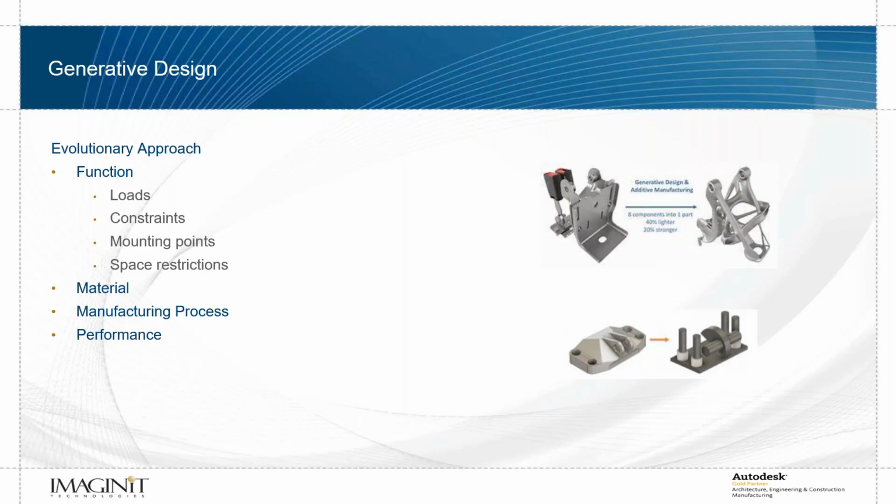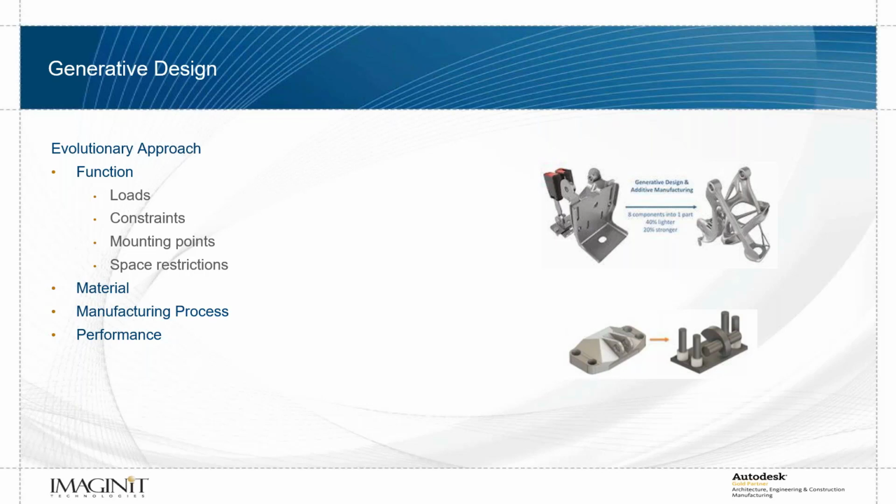And it's an evolutionary approach that comes into place here, where instead of designing a part and then figuring out how to lightweight it, or designing a part and then going through and saying, well, could we make it from a different material? What's a good way to do that? What we're going to do is set it up so that we're only describing the function of the part.